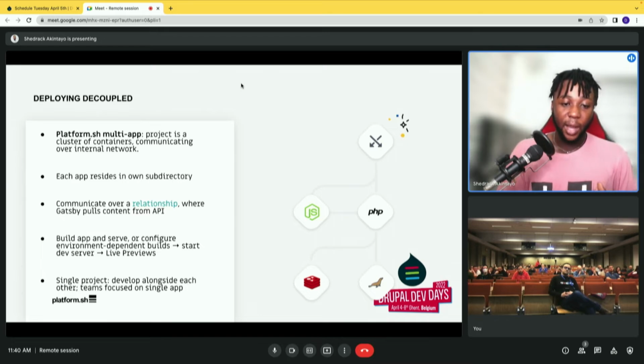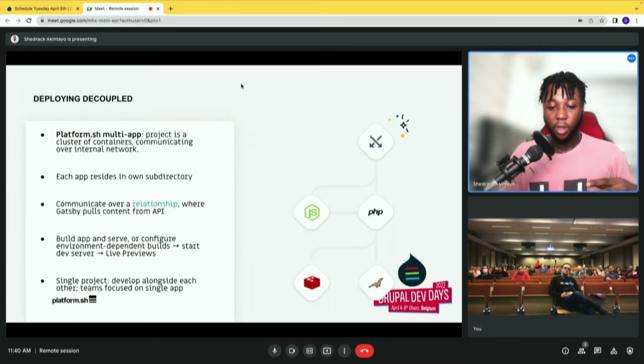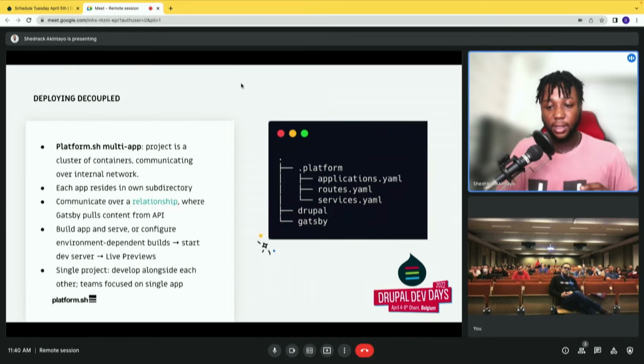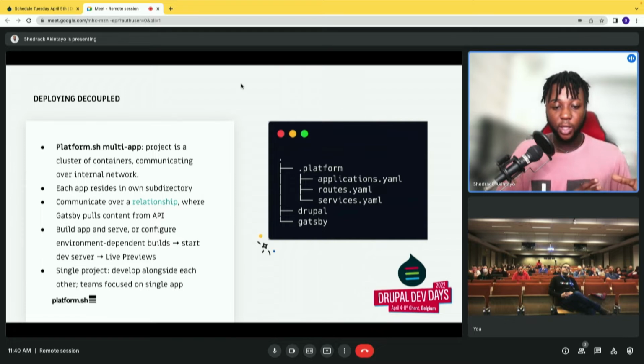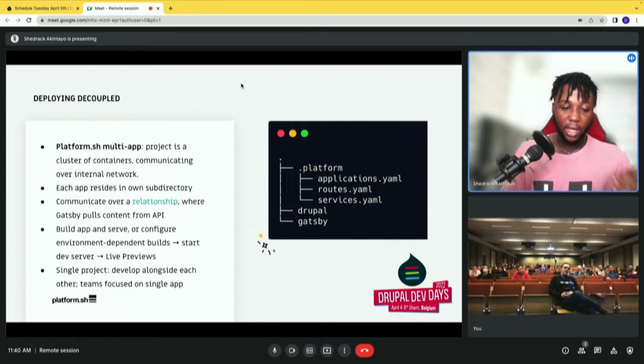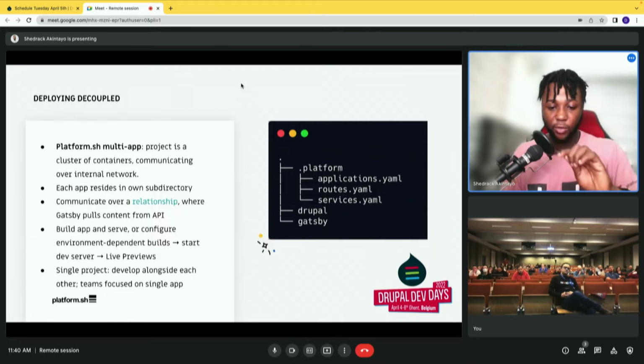Now, each app resides in its own subdirectory. Let me quickly demonstrate that. If you look at this file structure here, there's a Drupal directory, there's a Gatsby directory. So this way, you know where you need to search for what. If something fails on the front end, okay, I just need to check the Gatsby folder, and this is where I need to search for everything relating to the front-end application.